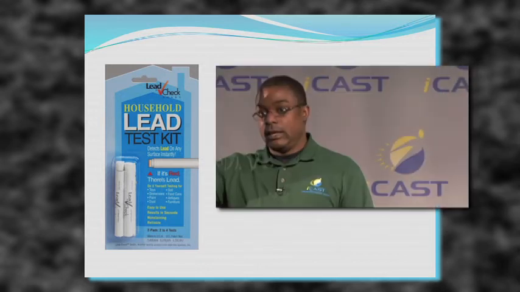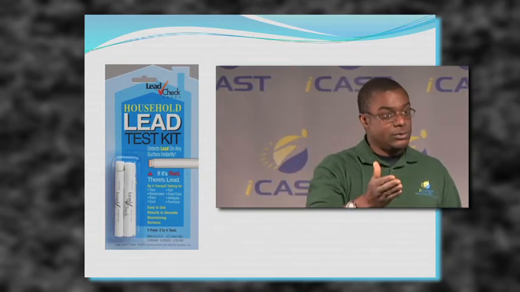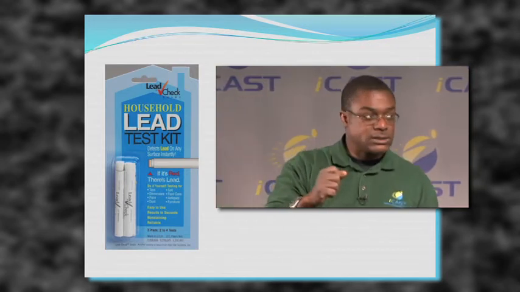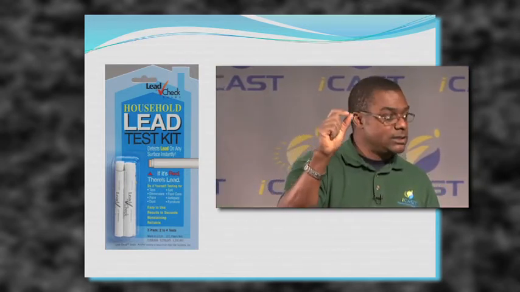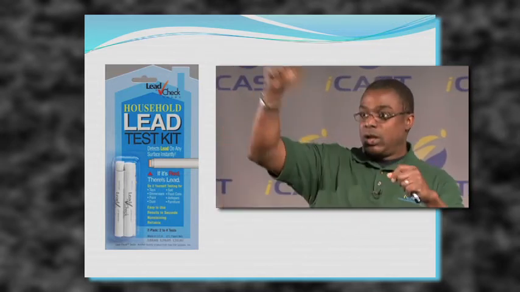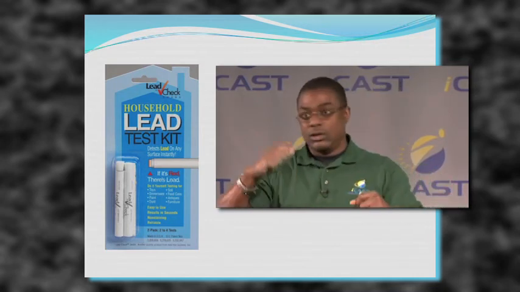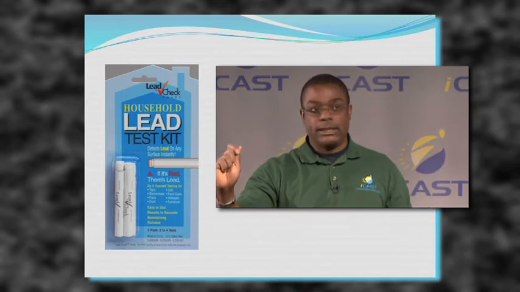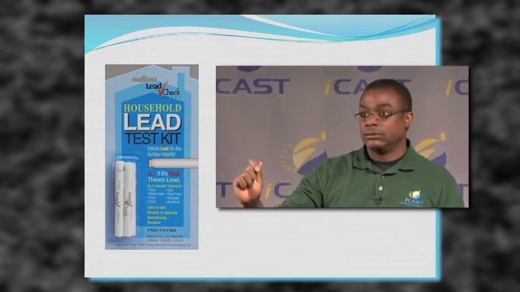You take a utility knife, you score the paint all the way through. Okay, then you take one of these lead test kits. It's got a little Q-tip at the end, and you break it open, shake it up, run the Q-tip across the cut. And then you look at it. If it turns red, then it's lead. Yeah, I thought that was cute too.